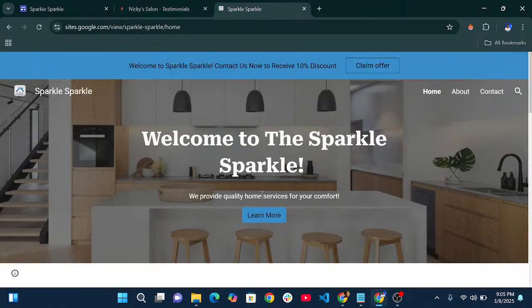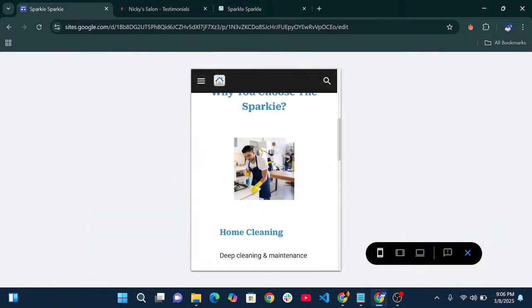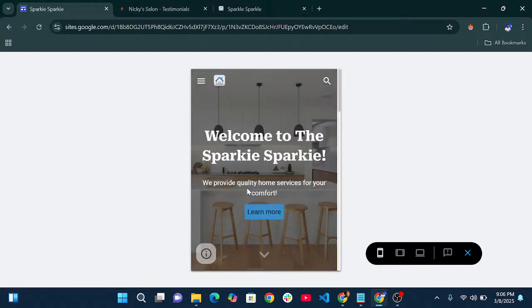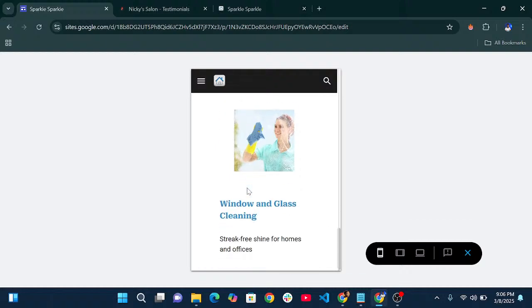That's because when I was doing it, I chose large banner, but here I'm choosing cover. So if I preview this on mobile, I don't like the way this text is left aligned. So I'm just going to center everything. That way, it's going to look more appealing on mobile because most people will be using your website on mobile.